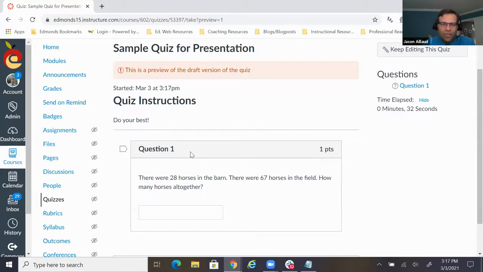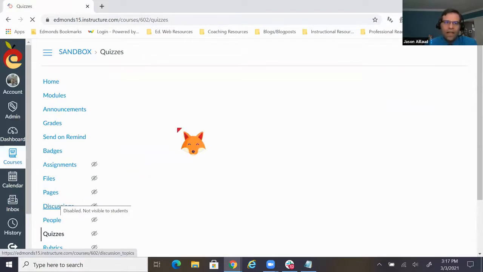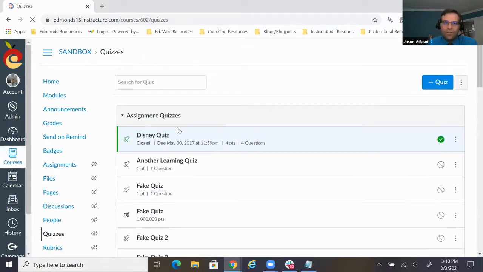Now, new quizzes are a little bit different in how you access them, and a little bit different in how you operate with them in general. So for starters, to start building a new quiz, you'll actually go to quizzes in the left side navigation here. And we're going to build the new quiz from here. So you'll see in the top right, there's this add quiz button.